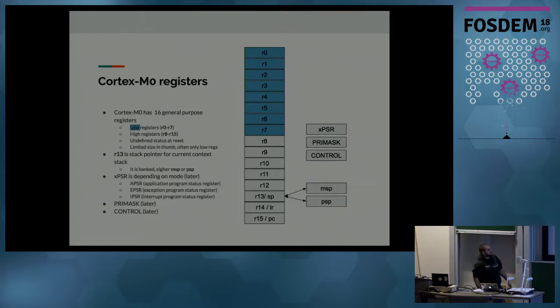We get 16 registers. The blue ones are low registers. They're a bit special. The Cortex-M0 runs only Thumb mode, so there's limited size in instructions. Some instructions will just let us access the lower ones, which are the blue ones. We'll see that later in action, where we actually run into that issue.